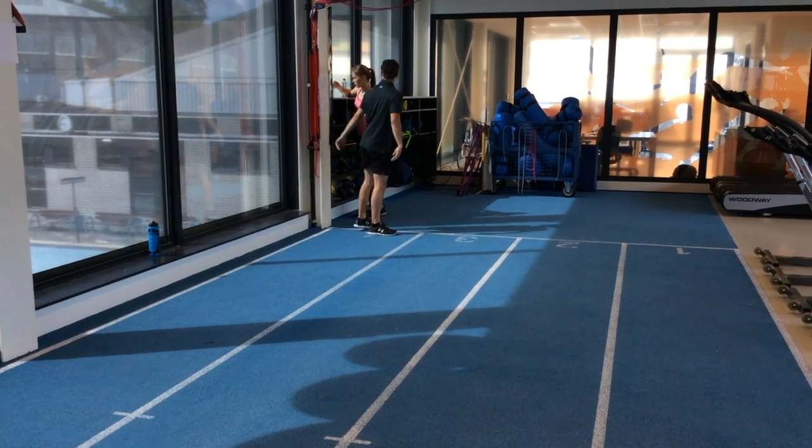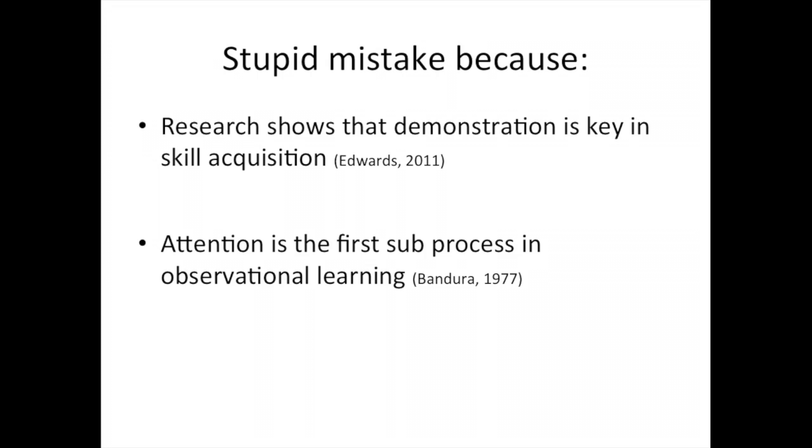This is a mistake, because research about skill acquisition shows that demonstration is key. It's called observational learning and it was discovered by Bandura. He says attention is the first sub-process in observational learning. Without proper attention, observational learning cannot be achieved. Obviously this makes sense, because without attention you can't learn something. But I did not pay attention to the athlete paying attention to me, which means a learning opportunity is wasted.